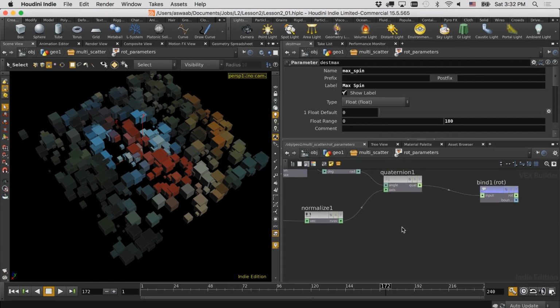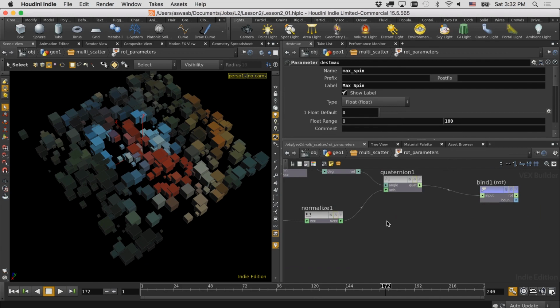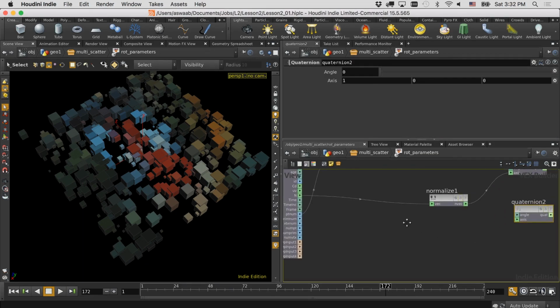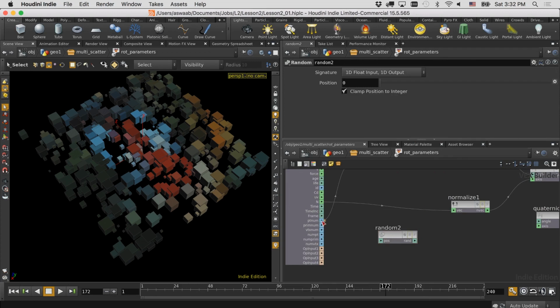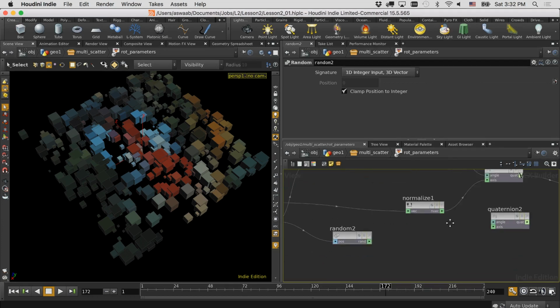And to do that as well, we'll need another quaternion. Just press tab, type Q. There we go, quaternion. And for this, what we'll do is take a random here, and we'll grab our point number. And now we'll spit out a vector. And what we'll use is just a random axis of rotation.